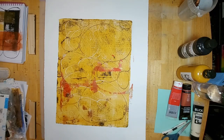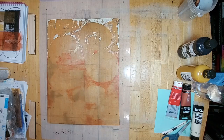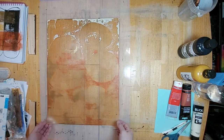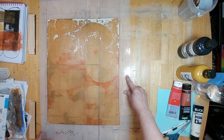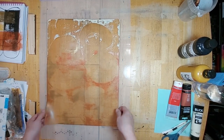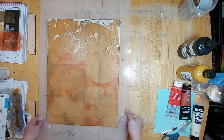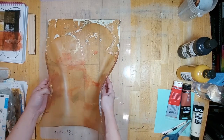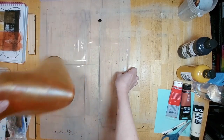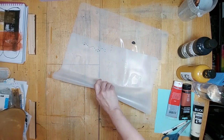So I think I will do another layer on top of this. I have to rethink this. What I had done is place a silicone mat underneath, and I think it shifts too much. I thought it would make it easier for me to adjust the plate, but it's moving too much and it's causing a lot of problems. So I have to scrap that idea and save this silicone mat for something else.